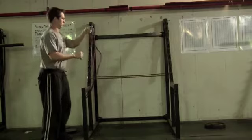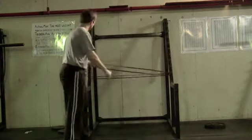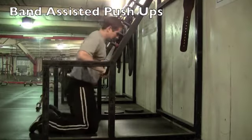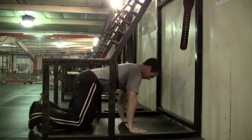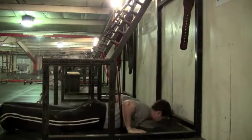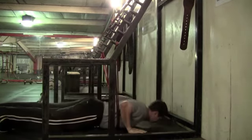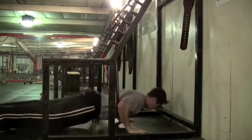It's the banded push-up. You'll set up some jump stretch bands in the bottom of a power rack or a squat rack, and you'll set yourself up in them. I'll put the bands by my upper ribs or low chest, get my hands set in the position you would, and we'll have the athletes lower down and do push-ups in this manner. This assists them to hold the correct body position to build strength through their core and drill what they need to do for their push-up.